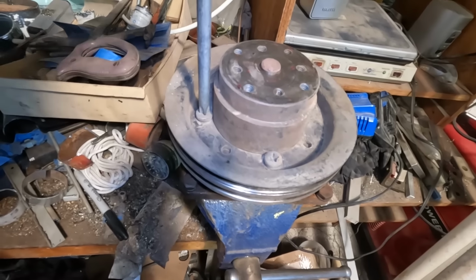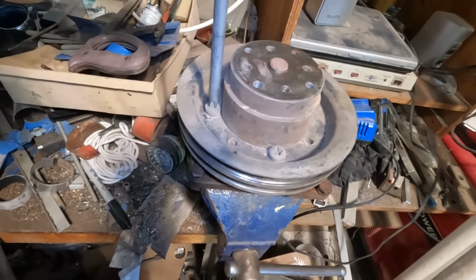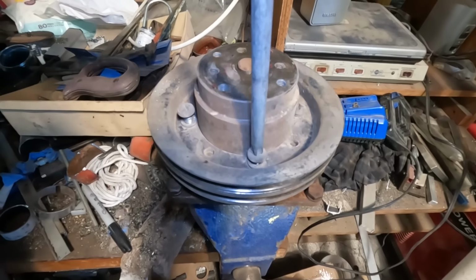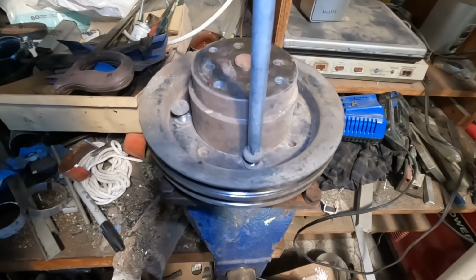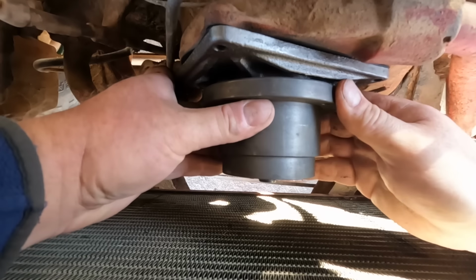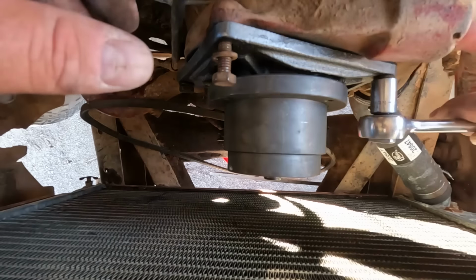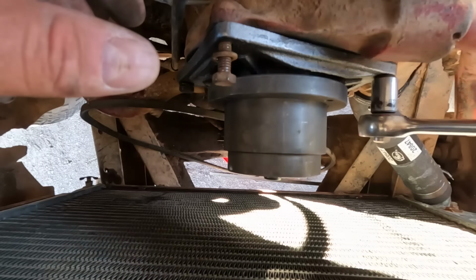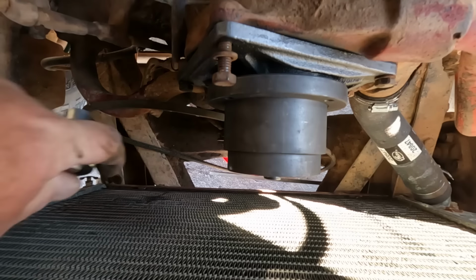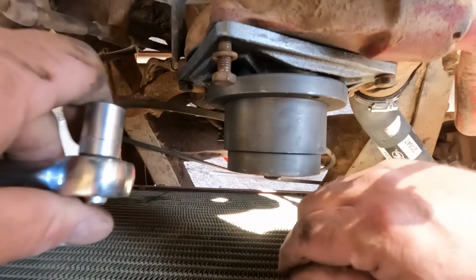Now I can actually put some real torque on these. And apparently they don't take that much. Now, someone had mentioned that this would be a tricky part of the job. This must have been replaced at some point because this is real easy. Seems to fit. A lot easier with the pulley off. Should have done that in the first place. Couple bolts snug. Make sure it spins. We'll tighten her down.